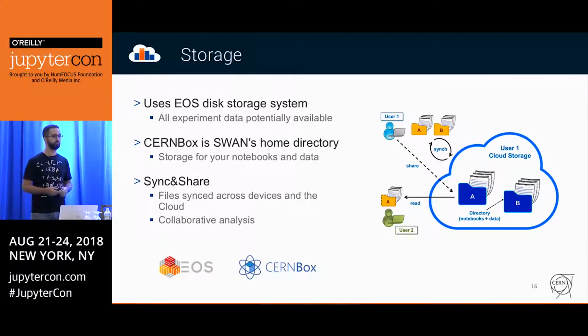And there's a service called CERNBox, which allows you to access this storage space. It's more or less like Dropbox, okay? But it's the one developed at CERN. It allows you to sync all of these files across devices. So you can imagine you can start doing your analysis locally on your computer and then continue in SWAN. Everything is synced. You don't have to think much about it. And it also provides a very interesting functionality, which is sharing. Of course, collaborative analysis is very important in our community.